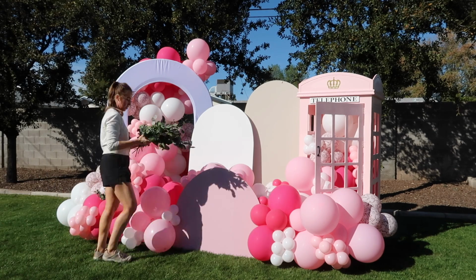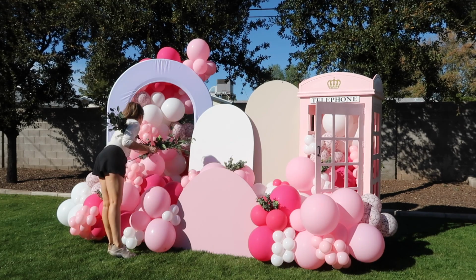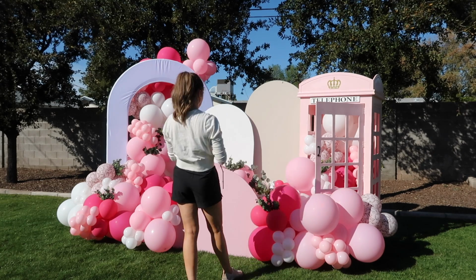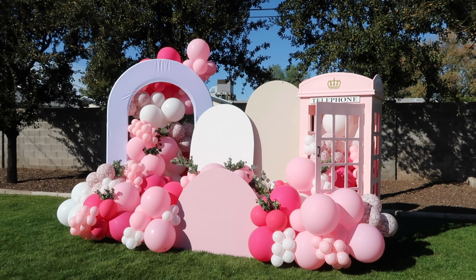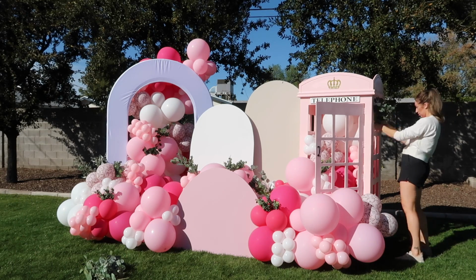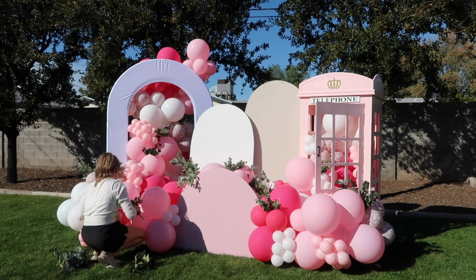And last but not least, my absolute favorite part is adding greenery and florals to all of my designs. My battery ended up dying during this part, so I want to make sure that I give you a couple really important tips. The first one is to always make sure that you are putting in your florals and your greenery in big clusters, almost like you have a full bouquet when you're putting them in.